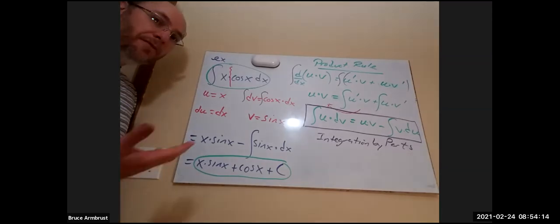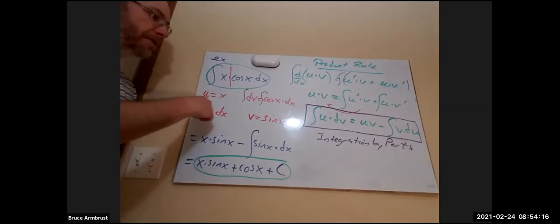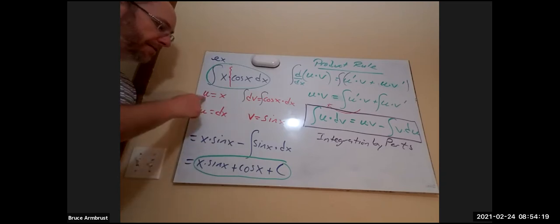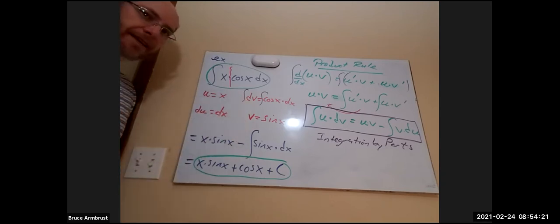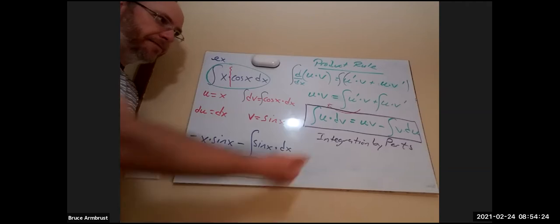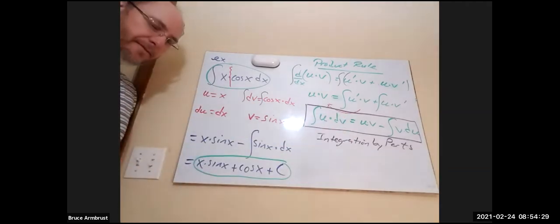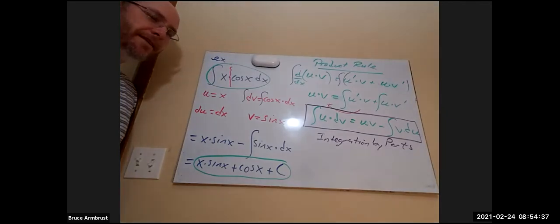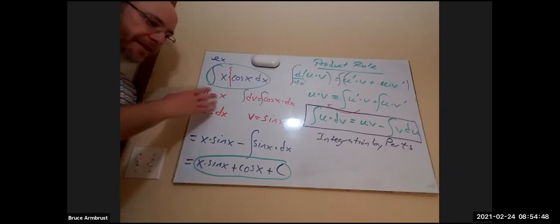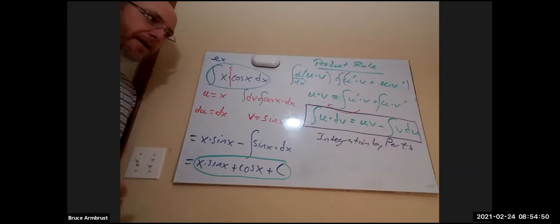All right. So that's the process. You're going to pick your u and your dv, then you differentiate u, you integrate dv, and then put everything into the formula. So it's very procedural, right? It's a cookie cutter recipe kind of thing, which we tend to like. The hard part is going to be deciding on the u, because sometimes that can actually backfire. All right, so before I move off of this guy, any questions on the steps in the process?